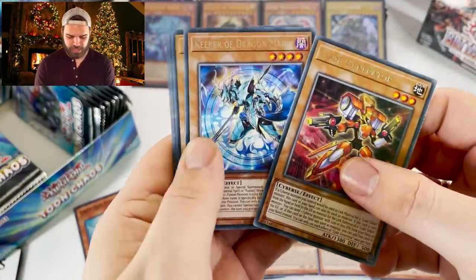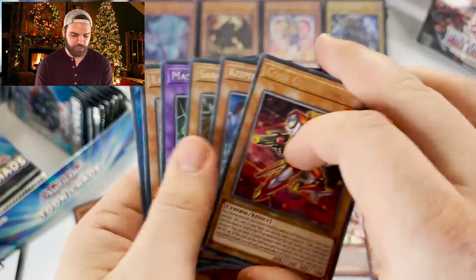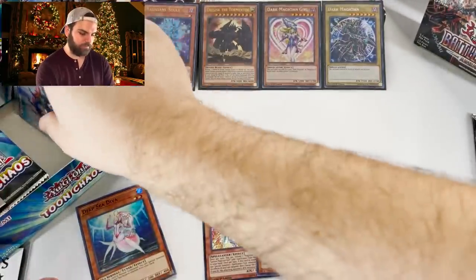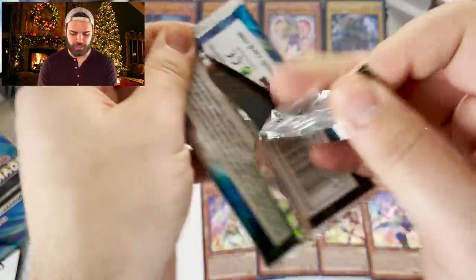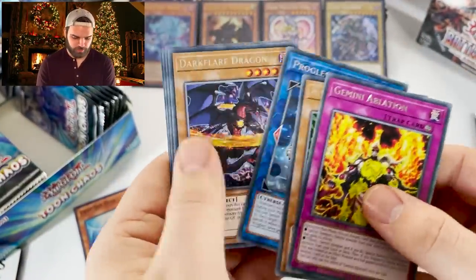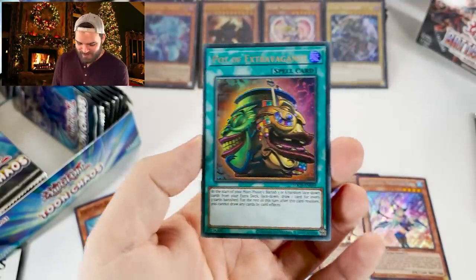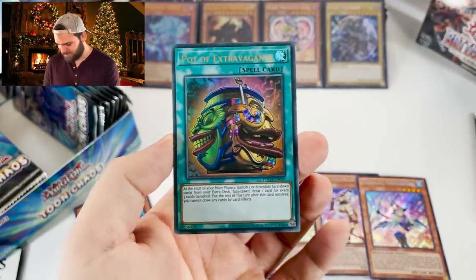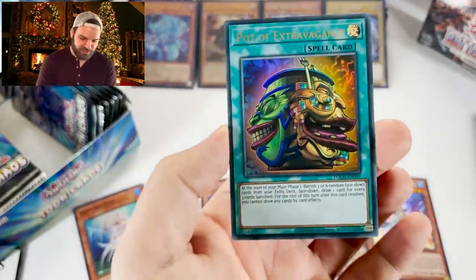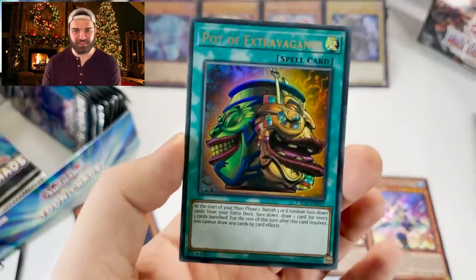Let's see, you guys. Can we beat the odds? I was gonna say Toon Black Luster. Oh, double Toon Terror. I like that. Toon Black Luster Soldier would probably be the ultra rare I would like to get from here right now. And a Pot of Extravagance! Man, we are on fire! What? So this makes it one of the best boxes possible without a collector's rare.